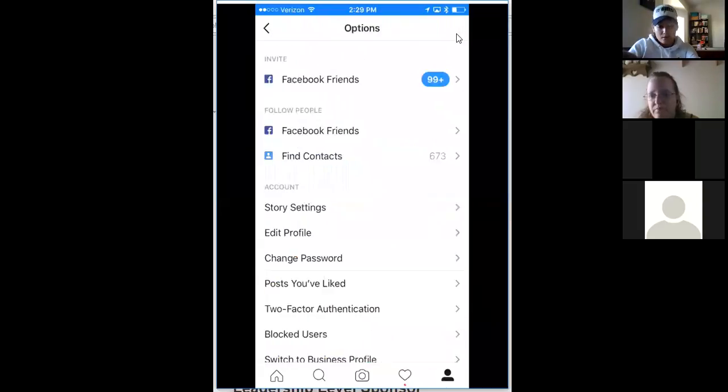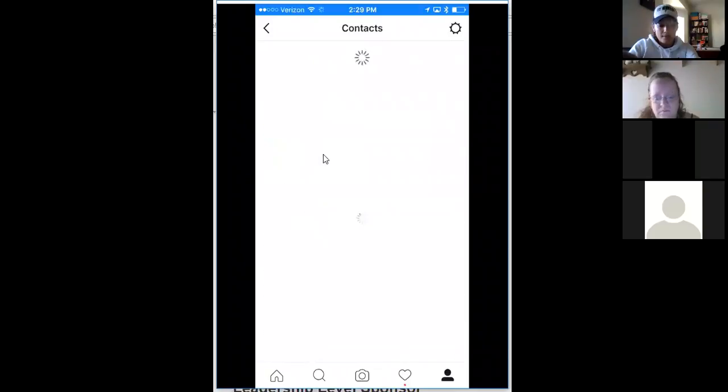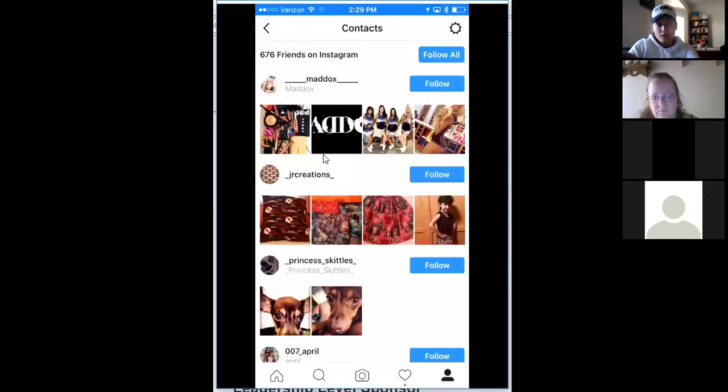Okay. So it's the settings button in the top right. So you guys can play with your phone at the same time if you find that helpful. And then where it says find contacts here, I click that. And people that are saved in my phone, their Instagram will pop up on here.